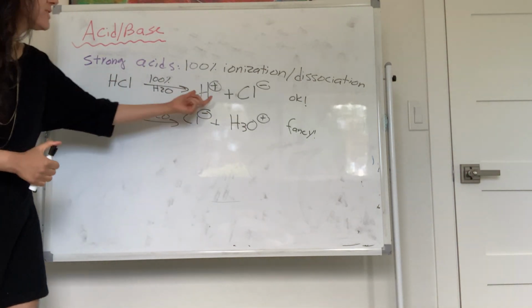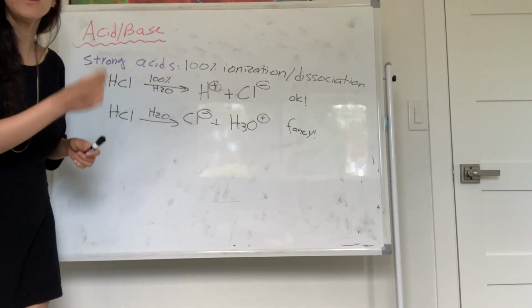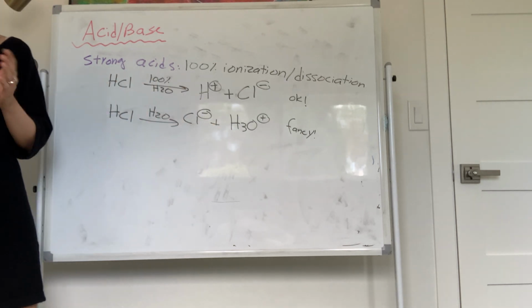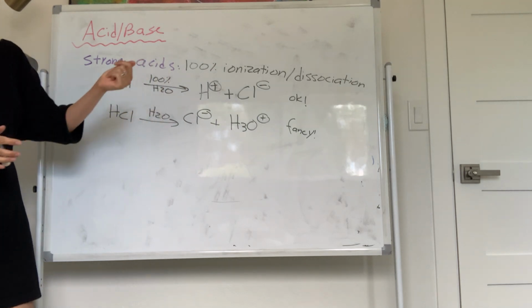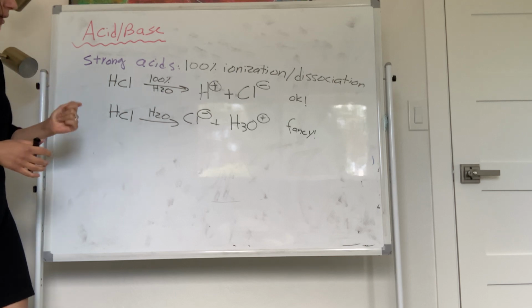We said that H plus would never survive by itself, right? Water would grab it and form a hydronium. So H plus technically could never really be by itself. Every time H plus is hanging around, water is going to get the H plus and form hydronium. Are we good so far?